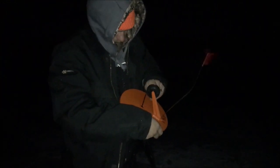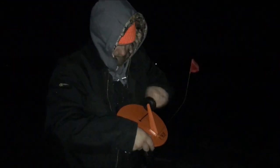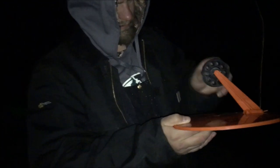Well, so far he's wrapped his foot around the string. Oh, excellent. I just bring the hook right into the bottom. Because generally the hook won't go through the hole.